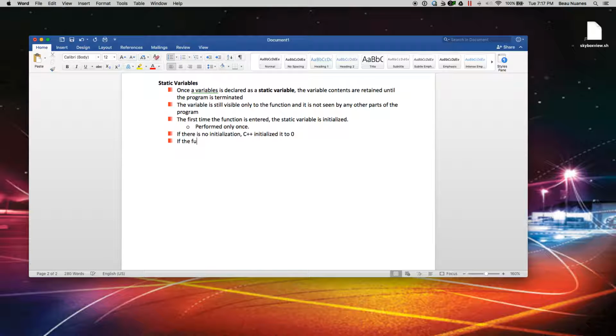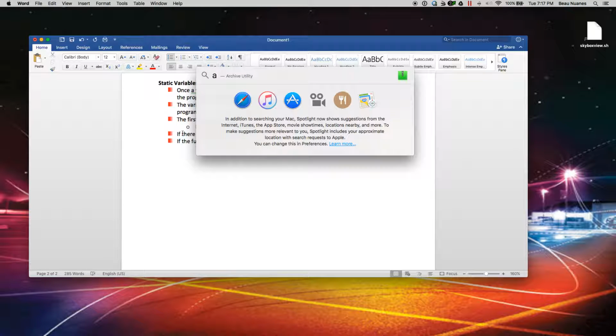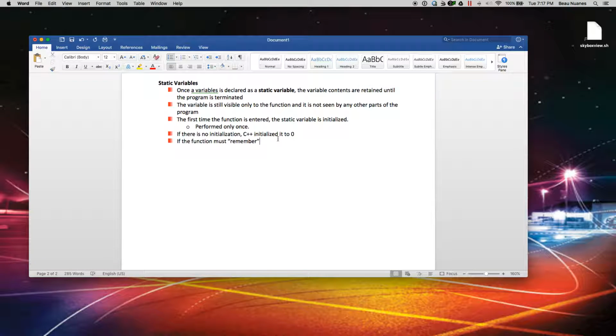And you want to use this if the function must remember a value even after the program control has left that function. A static variable keeps its value until the program ceases to run or exits.